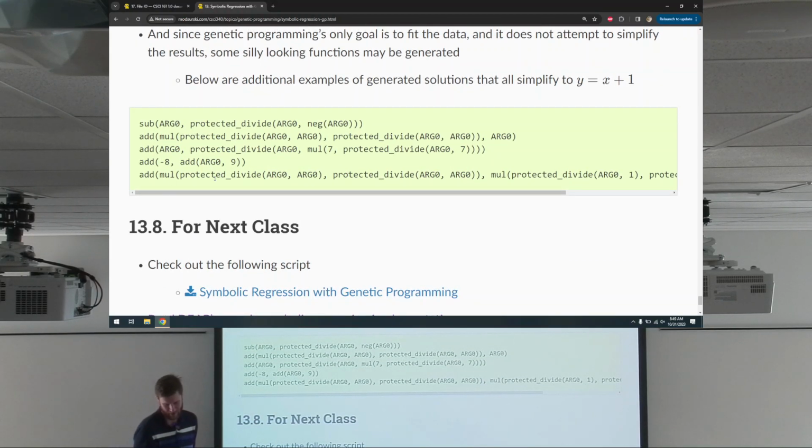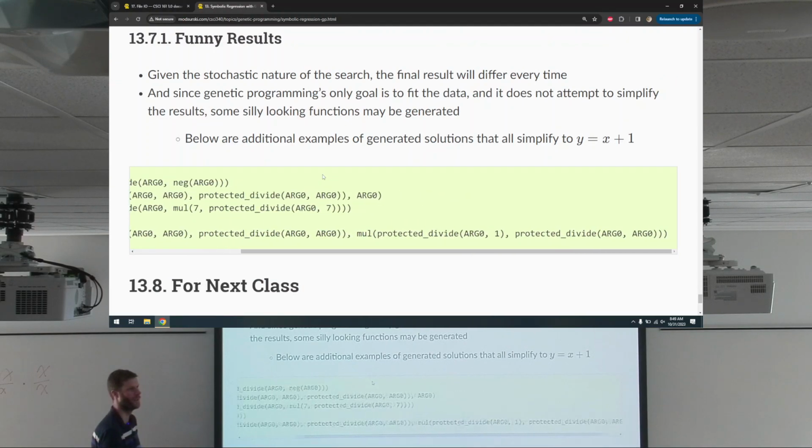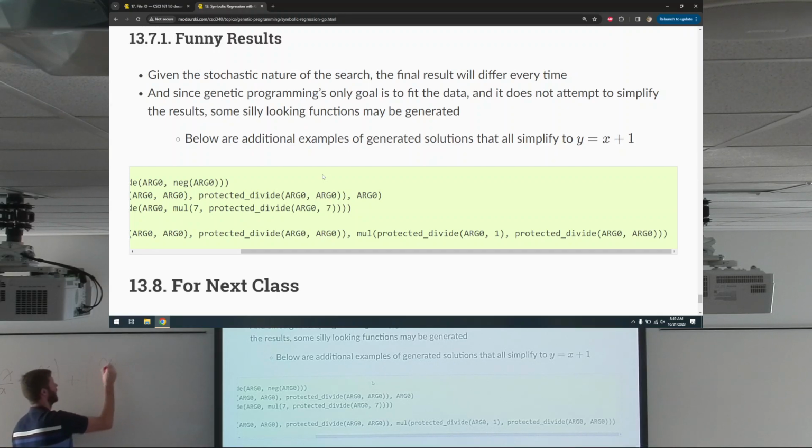So we are saying x divided by x, multiplied by x divided by x, and we are adding that to x divided by 1, multiplied by x divided by x.